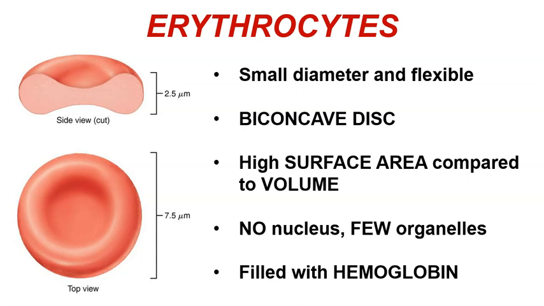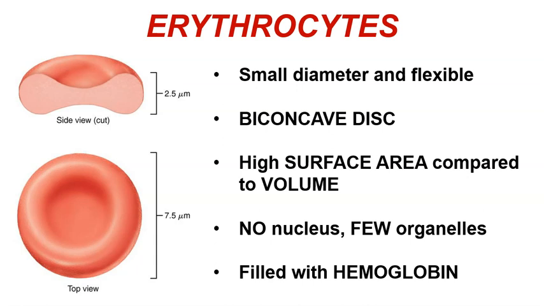Speaking of their shape, they are shaped like a biconcave disc, so that is, their edges are much thicker than the center of the cell, and the center on both sides is indented. This shape helps to give them a much greater surface area compared to their volume, which is ideal for gas exchange. So remember that physiology likes high surface areas for gas exchange. And we see that a sphere of similar size would have a much smaller surface area compared to its volume. So it wouldn't be as well suited for gas exchange as the biconcave disc is. And so this is why the erythrocytes are not shaped like spheres.